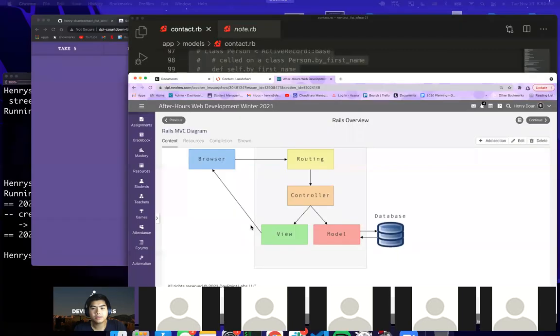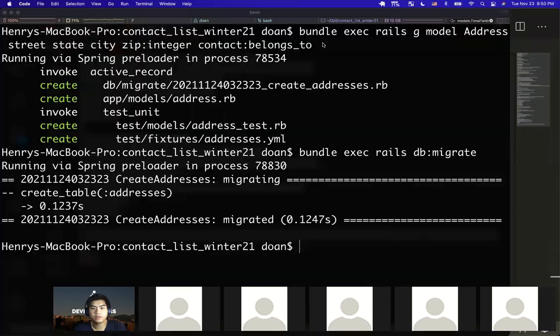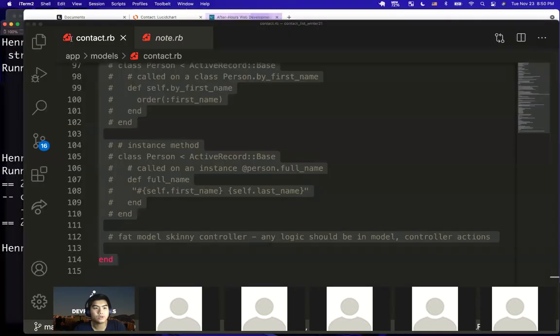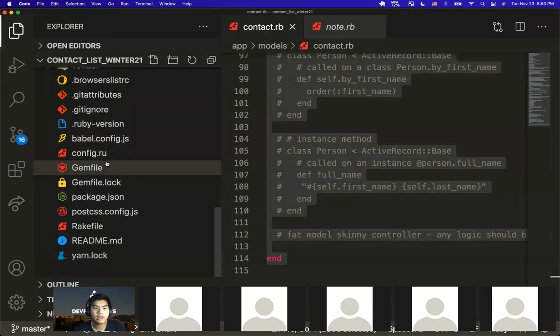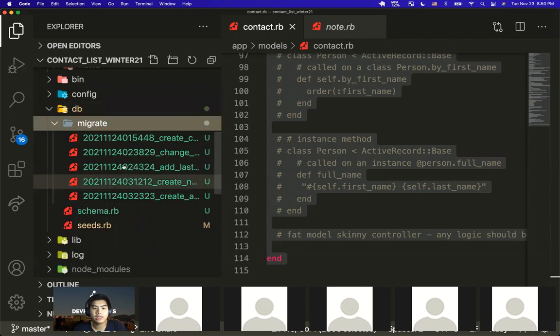Within the database and models, when we generate a particular model, and we went through that with those steps, and you can take a look at those notes as well, that will in turn also create it inside of the migrations. Inside of db/migrate, these are all instructions that are going to be applied to the database.